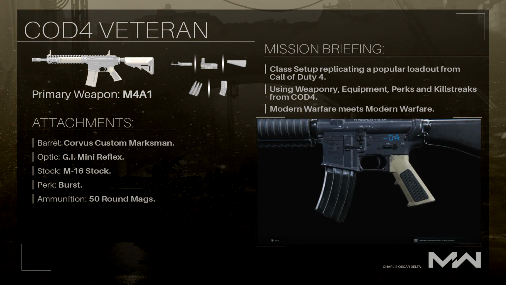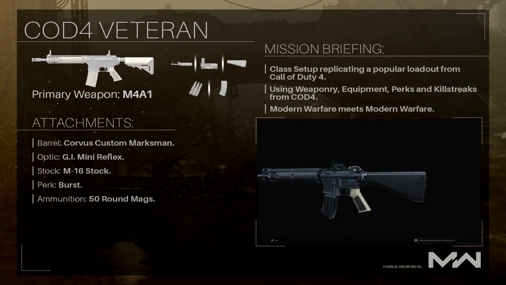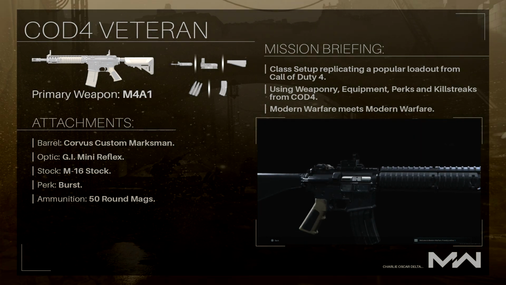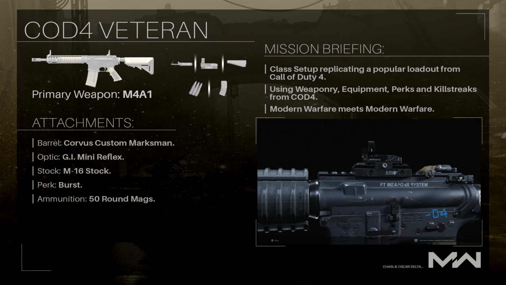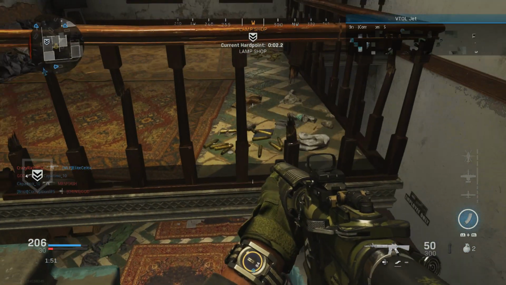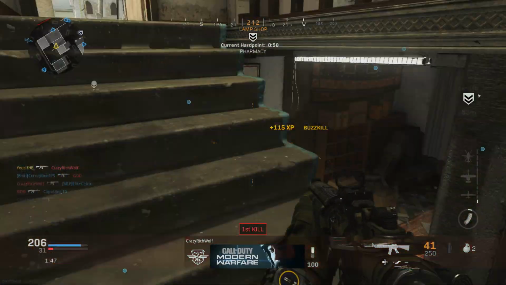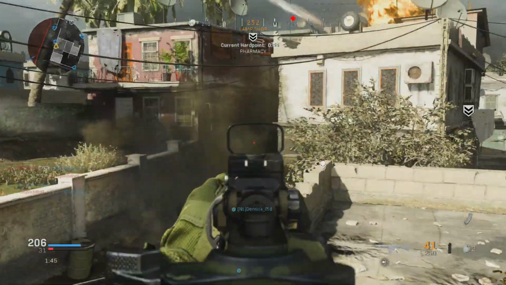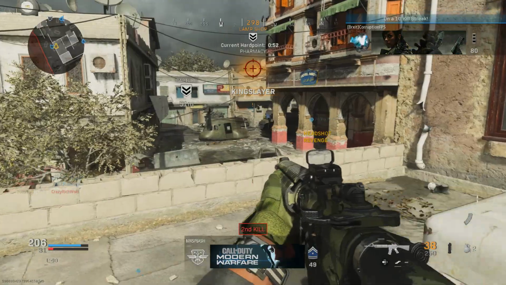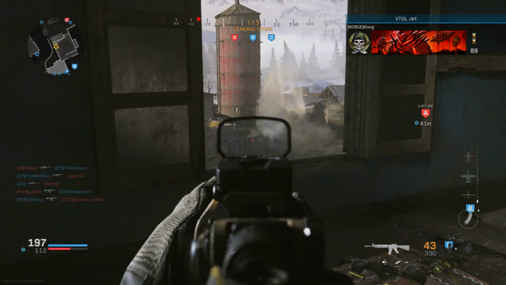For our third attachment, we're going to be going with a stock, and that stock is of course the M16 stock. I don't really need to explain why we've gone with this attachment. I think the name M16 stock is very self-explanatory. It's your standard M16 stock that you do find on M16A4 rifles. Moving on to our fourth attachment, and that is going to be a perk, and that perk of course is Burst. The M4A1 as standard is a fully automatic weapon, whereas the M16A4 is a 3-round burst weapon. But we can quickly fix that by equipping the Burst perk, which fires the M4A1 in 3-round bursts.